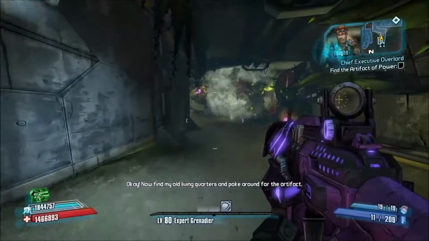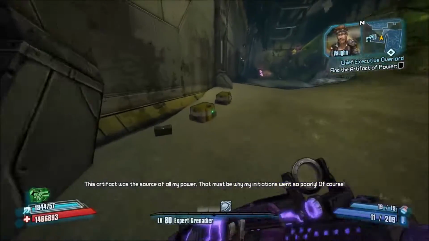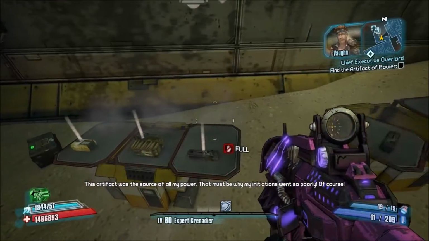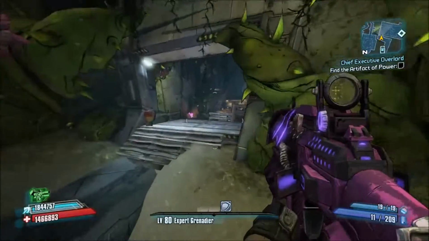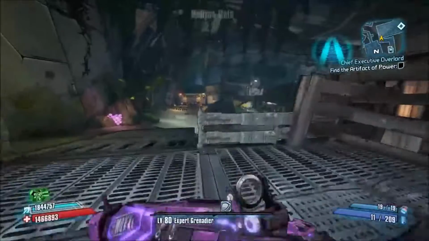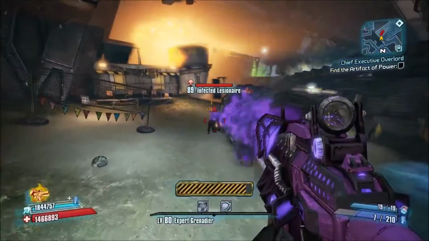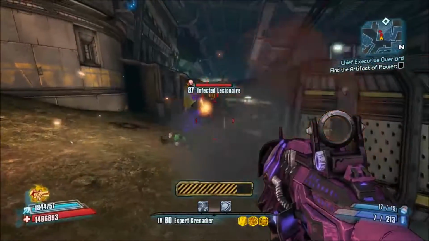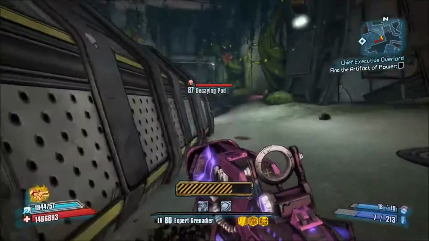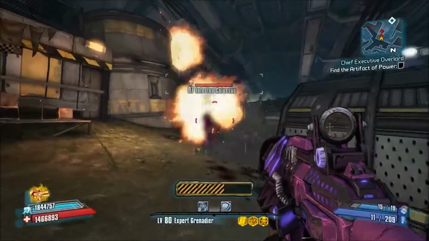And poke around for the artifact. This artifact was the source of all my power. That must be why my initiations went so poorly. Of course! Grenade! Wow, didn't mean to hit that guy, but okay, he died. There you go.